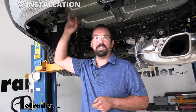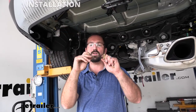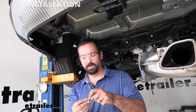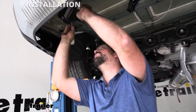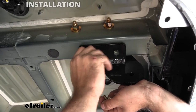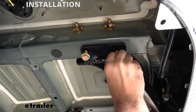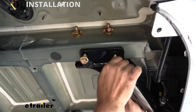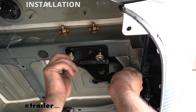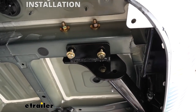Before really tightening these down, we're gonna actually install our four bolts and conical tooth washers on the bottom side here. So again, make sure the teeth are facing towards the hitch. Leaving it a little bit loose on the other bolts is going to allow us to shimmy this to make sure that these line up well. And go ahead and hand tighten those in on the other side.